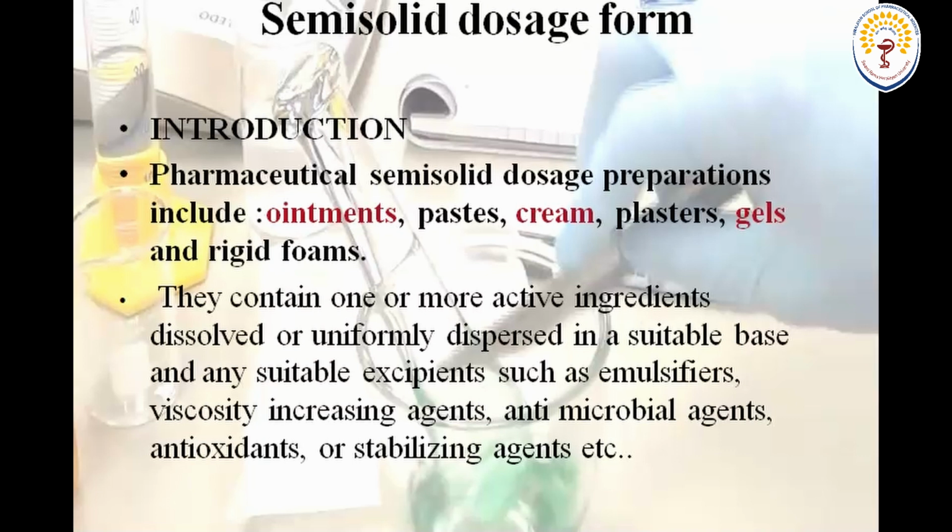A semi-solid dosage form is advantageous in terms of its easy application, rapid formulation, and ability to topically deliver a wide variety of drug substances. So they contain one or more active ingredients dissolved or uniformly dispersed in a suitable base and any suitable excipients such as emulsifiers, viscosity increasing agents, antimicrobial agents, antioxidants or stabilizers, etc. Dosage forms include ointment, paste, cream, plasters, gel or rigid form.